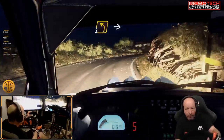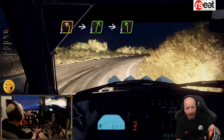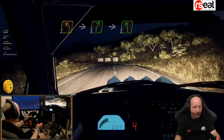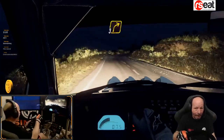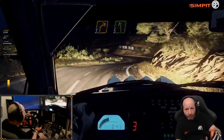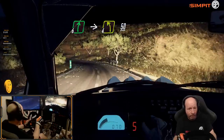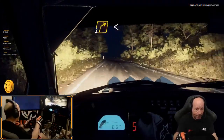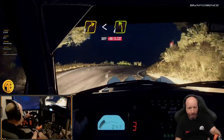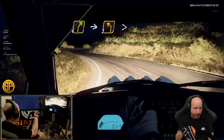into cut three left long, into five right of a crest, into cut five left, into six right, opens 50, three right, cut five left. Into six right of a crest, into four left long, small cut, 50. Three right long, opens, into cut, four left. Four right, into three left, tighten, small cut.